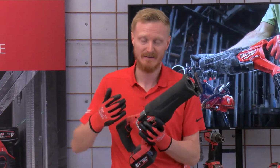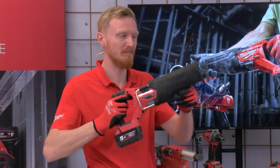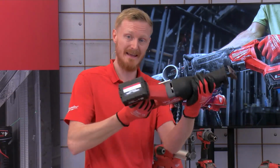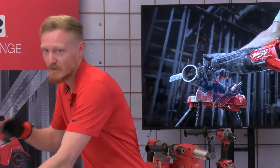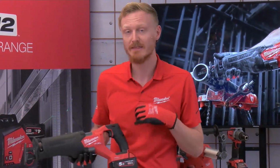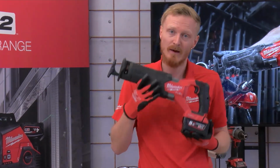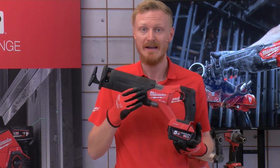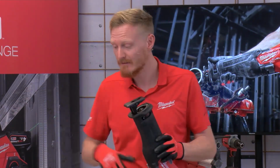And on top of that, we have here a full surface rubber overmolding, which makes it possible to hold my Sawzall very tight and always with a perfect grip in every direction, every position I cut. Okay? Now I said those Sawzalls are 100% the same. But there is one difference, and this difference is that one is equipped with One-Key on top. So One-Key makes it not only possible to track and manage the Sawzall, it also makes it possible to customize the saw to the material I want to cut, so that we always have the best performance here.